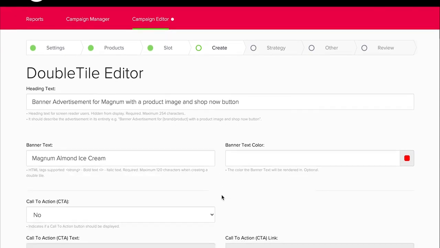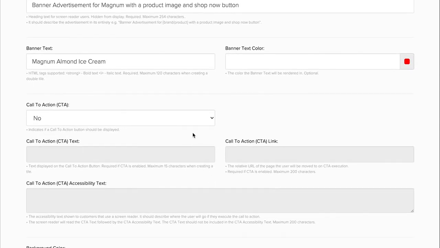If we select No here for campaigns with only one product selected, the platform will automatically redirect to the PDP page. For those with multiple SKUs, the platform will create a URL for your lister page and drive to the SKUs you have included in the product selection page. It will also create the call to action for you, which will appear as Shop Now.